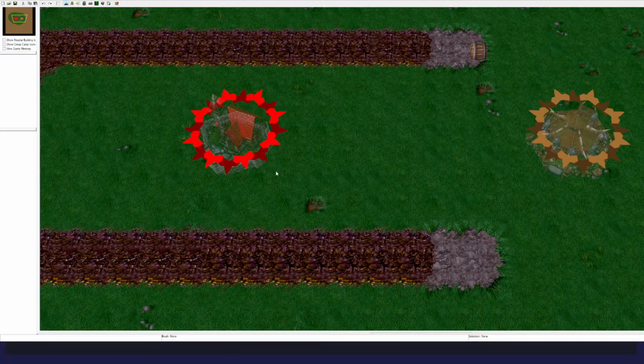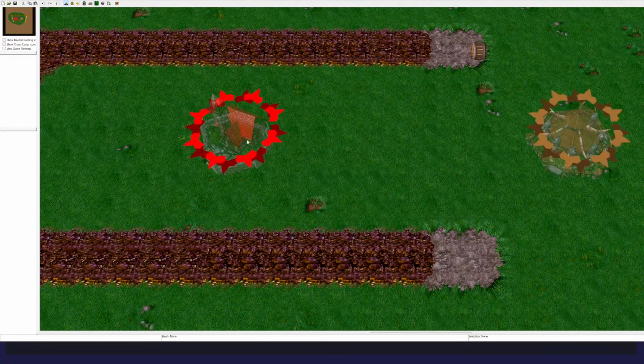One second here. Game. I'm very sure it was game something. Maybe not. No, visibility. Yeah, disable fog of war.